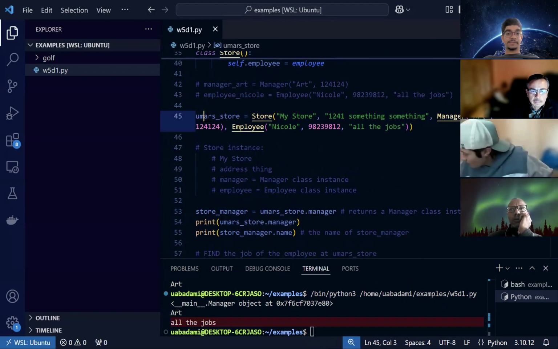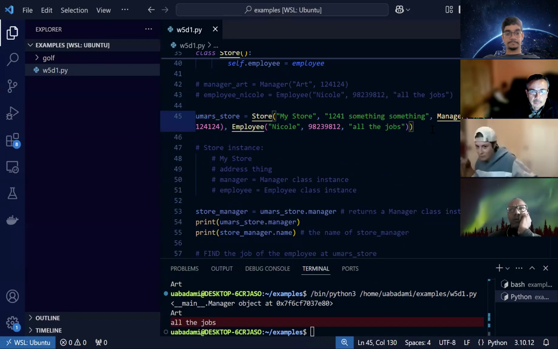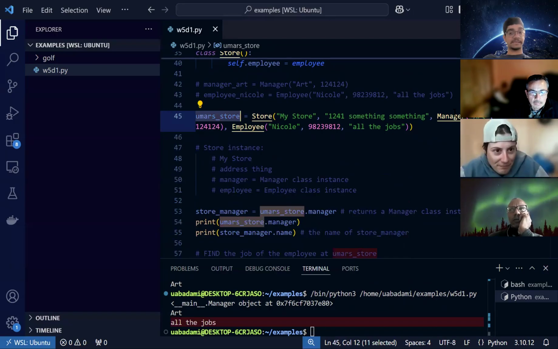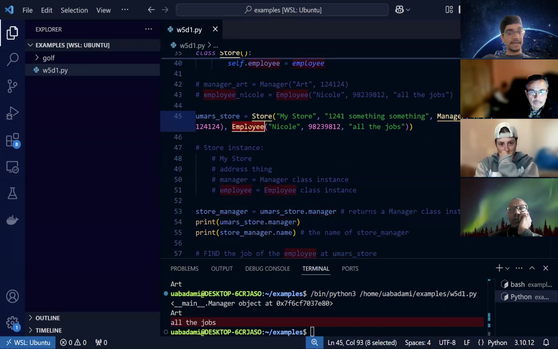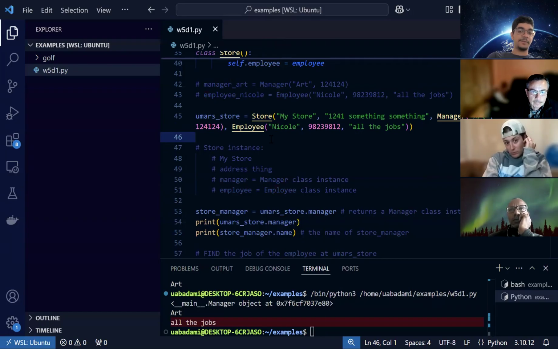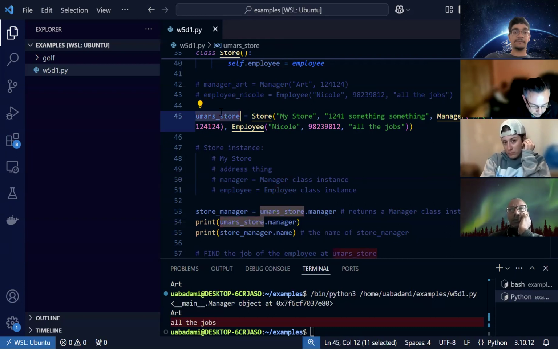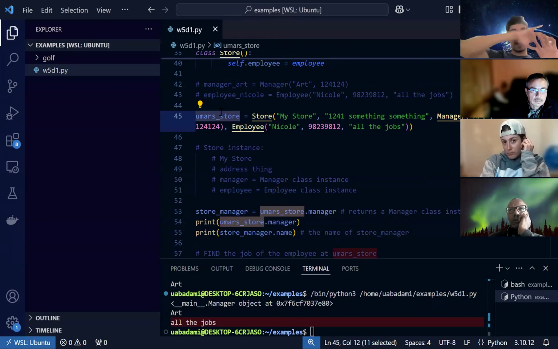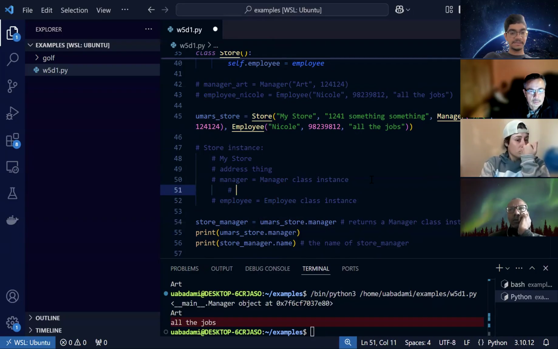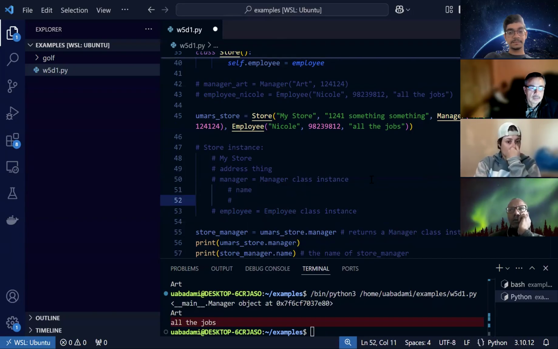So if we define my store in this way, the only thing I have is my store. I don't have direct access to the manager. I don't have direct access to the employee. So how can I use the employee class to figure out the employee's job if I'm not given an employee class object or class instance? You can't. So you have to start from what you're given, which is the store, the highest level object. Does that make sense? Yes.